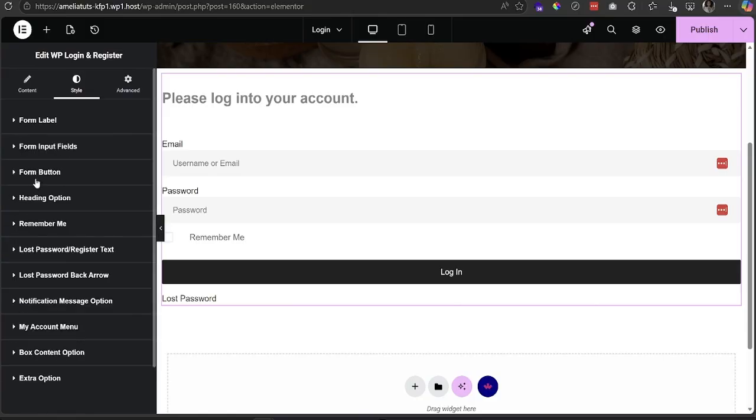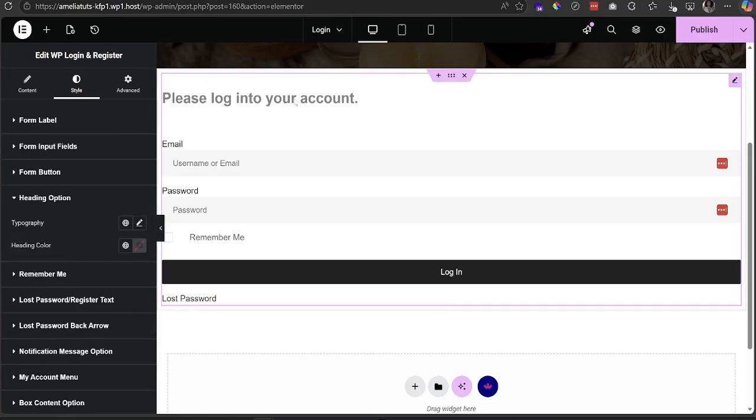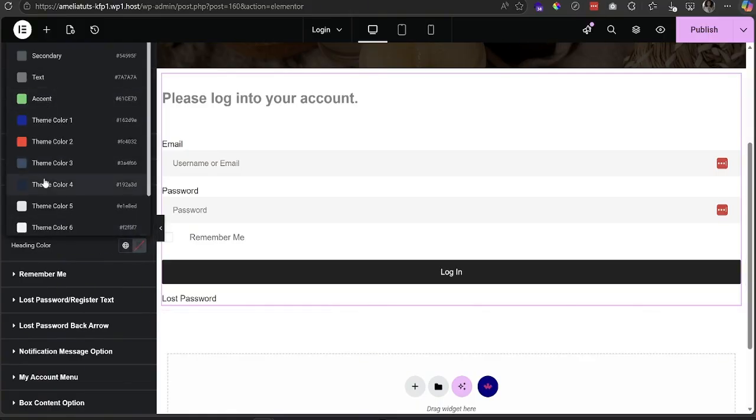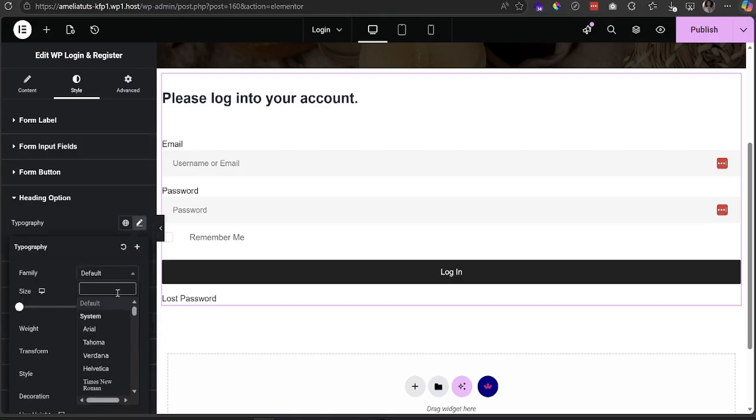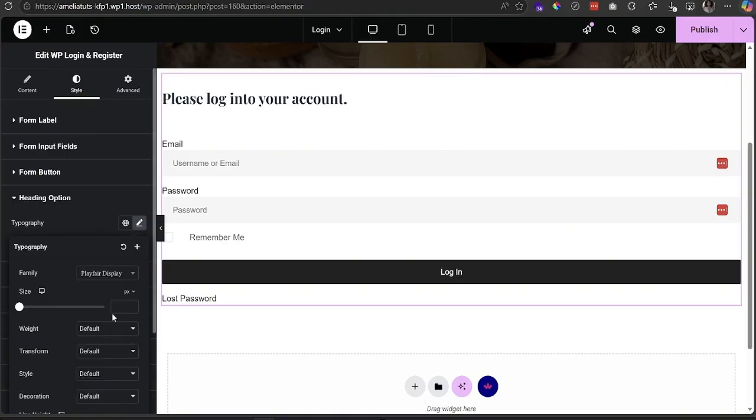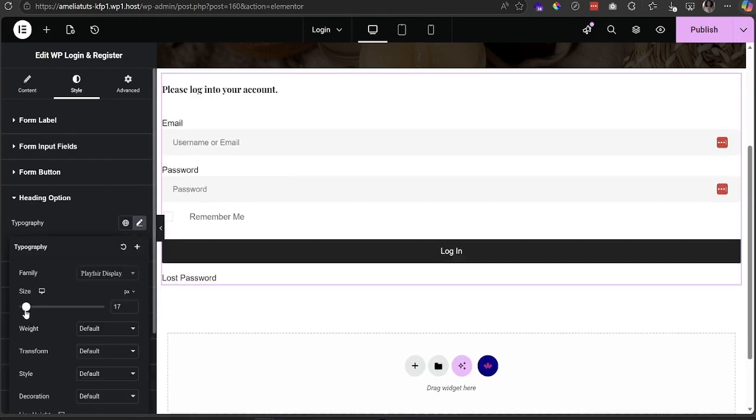Then you also have other stuff like this heading option, which was this right here that we toggled on. Let's just say we want it to be this little blue color. And let's say we want to change the font to match the other font that we're using on the website, and there we go. You can even edit the size as well.